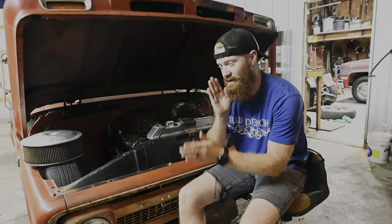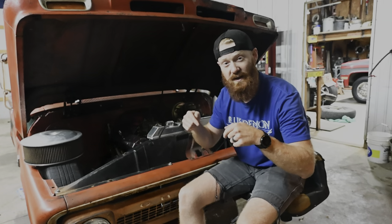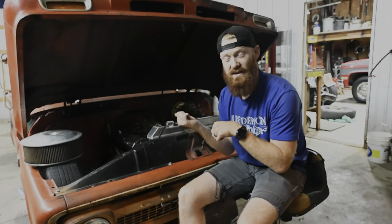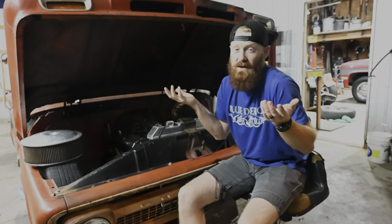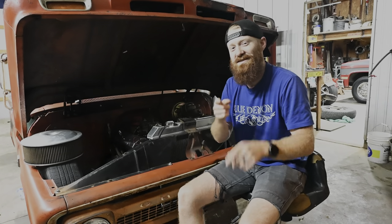Hopefully we've got the old '64 lined back out now and we can get on down the road without any issues, because that is literally the only issue I'm having with this truck — other than that, zero complaints. I had a lot of people asking me about coils and I know a lot of people who've watched my videos have seen my coil issues. Hopefully this saves you a little heartache. Thank you so much for watching. Have you heard of anybody having problems with this kind of stuff on an HEI distributor? Let me know in the comments, and I'll see you on the next one.